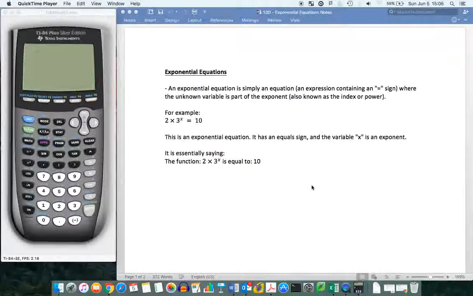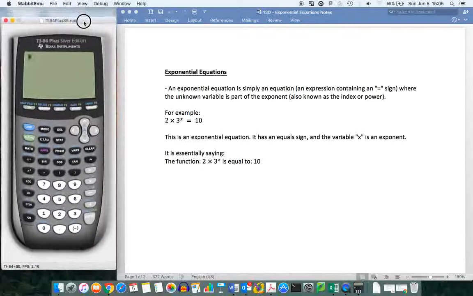Right, guys, this is my recording for Exponential Equations. As I said in the previous email, I've had trouble trying to work out how I would show this part of the course on videos because the iPad obviously doesn't have any Texas Instruments calculator apps. I think I found a workaround. Hopefully this works out okay.